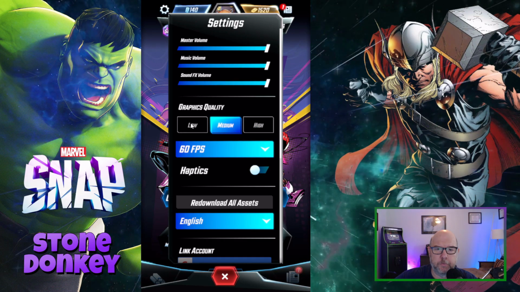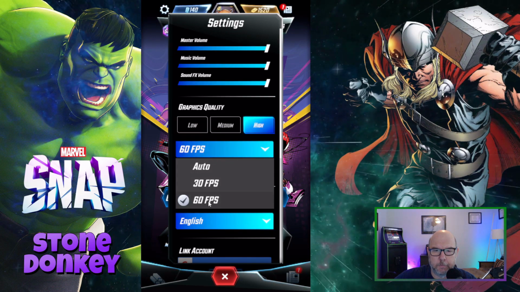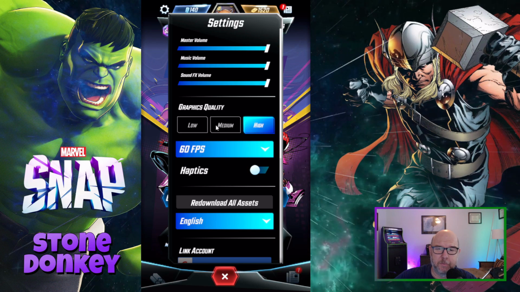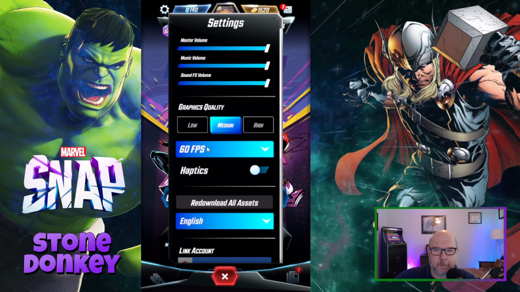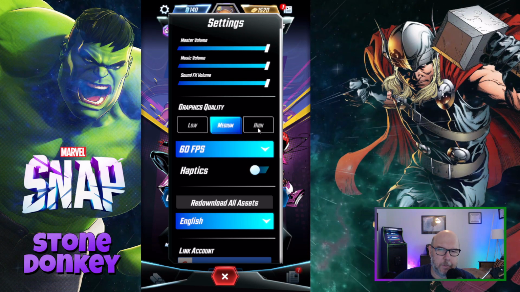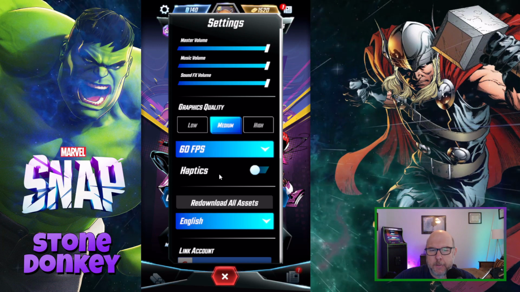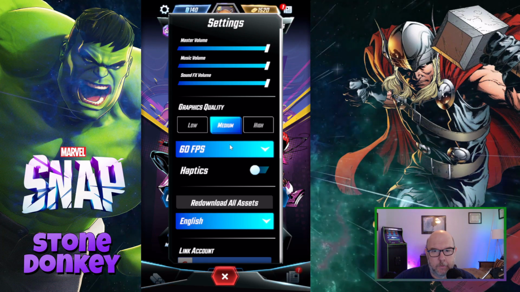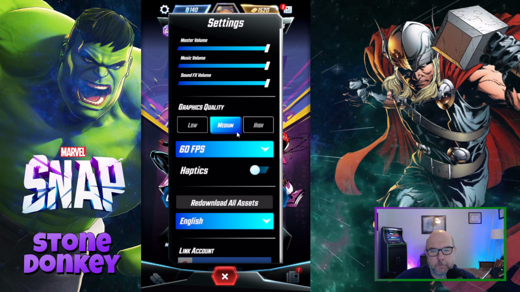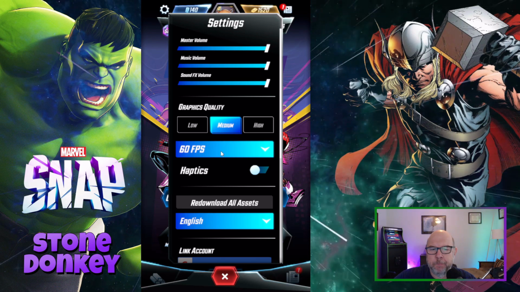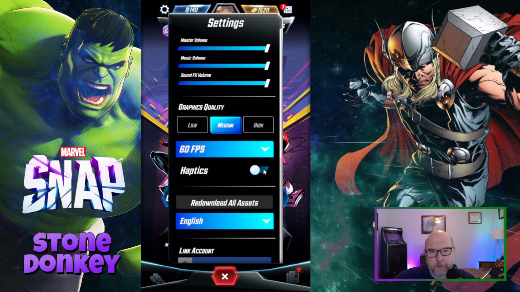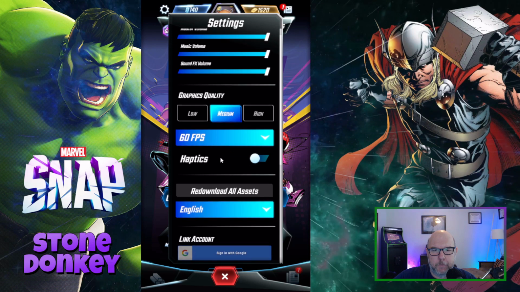You can also adjust the graphics quality here as well as the frames per second. On my phone, I generally run it, I think, at medium and in 60 frames per second. I don't run high because it just seems to eat battery. But if you have a decent phone and you're charged up and you want to make some adjustments there, you can play around with it and see. But again, if you're looking for a way to turn off that buzzing, you can do that there.